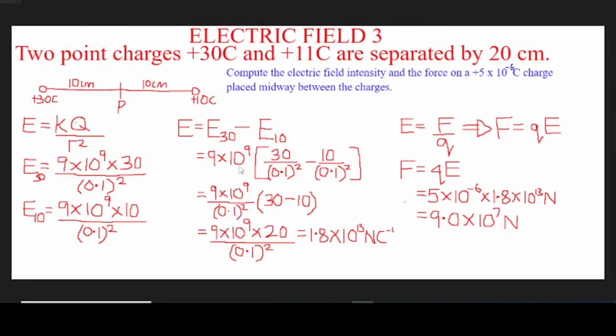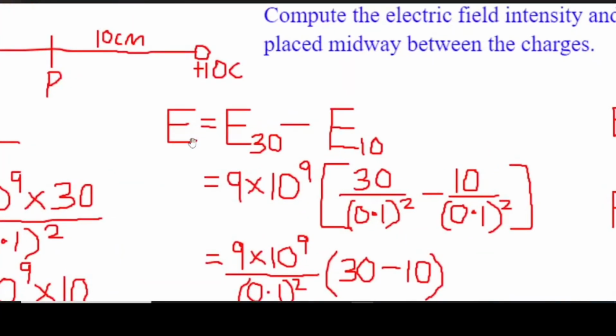Good. Now, how then do we calculate the resultant electric field intensity? Another person may call it the net electric field intensity. Either you call it the resultant electric field intensity, or you call it the net electric field intensity. That is what we have represented with capital letter E. So we'll get that at point P. The resultant electric field intensity at point P would be given by the electric field intensity as a result of the 30 coulomb charge minus the electric field intensity as a result of the 10 coulomb charge.